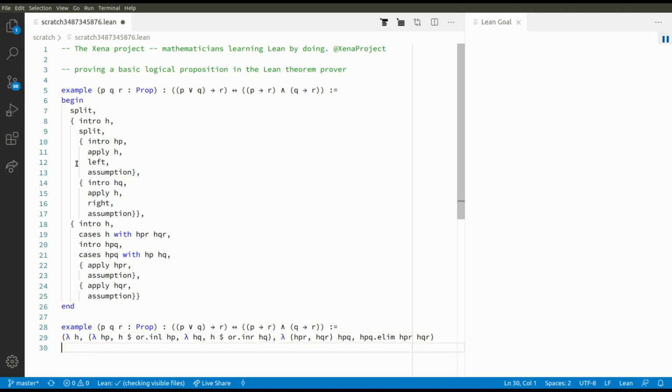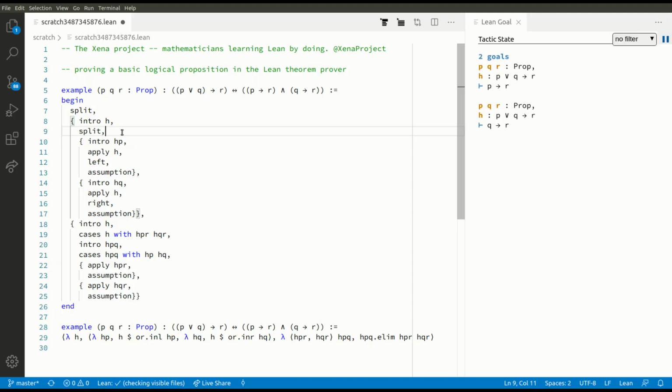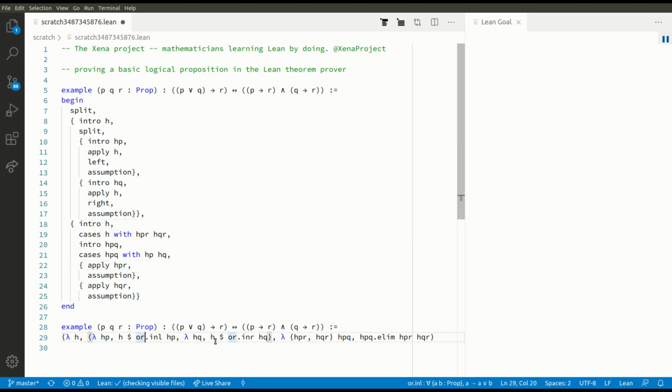So we now have 2 proofs of this assertion, one in tactic mode and one in term mode. And as you can see, there are advantages and disadvantages of both approaches. The advantage of tactic mode is we can click around wherever we like. We can see the state of Lean's brain at any point in the argument in tactic mode. In term mode, we can't do that clicking. But of course, the advantage of term mode is it's only 1 line long, of course.